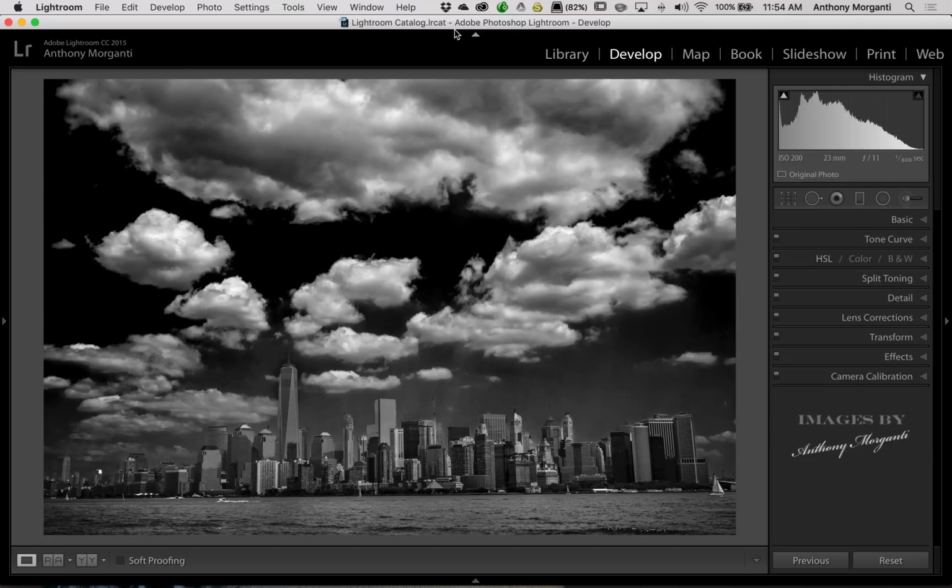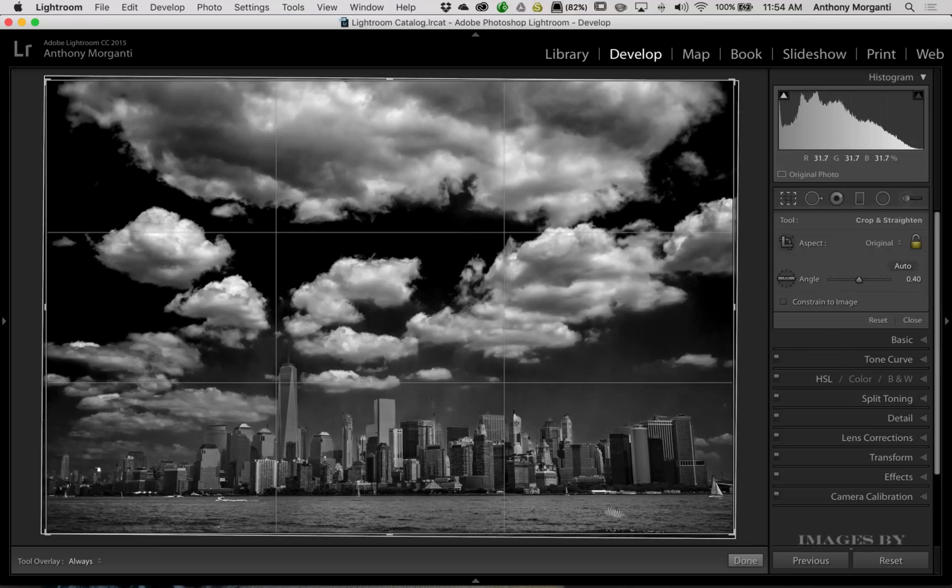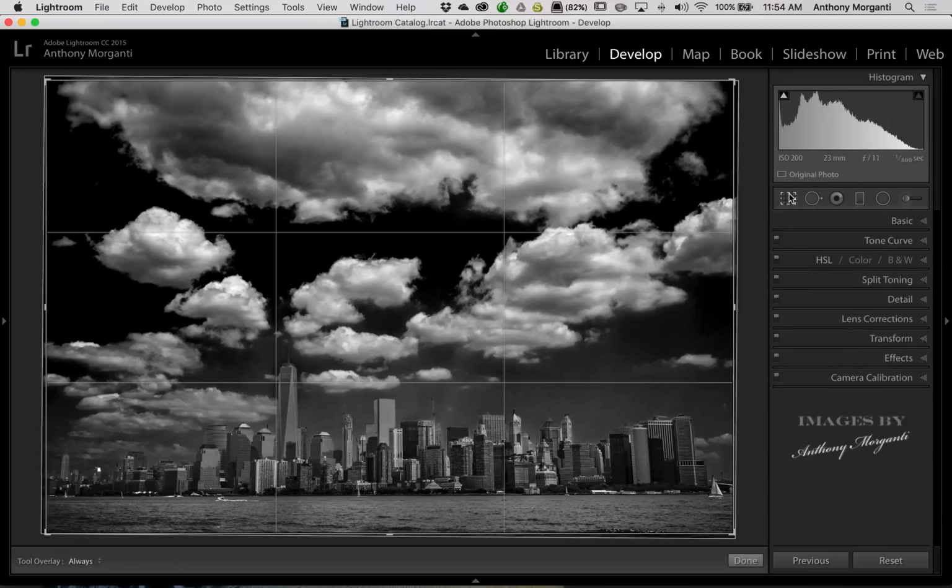Now, to straighten an image, typically we go to the crop tool. And there's a number of different ways you could straighten your image in this tool. Now, in my version of Lightroom, it might not be available in your version, I have this auto button. I could simply just click there and hopefully it'll straighten the image to your satisfaction. You could close the tool and you're done.